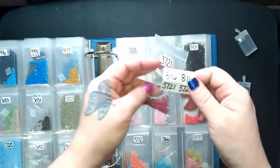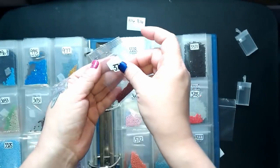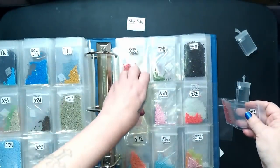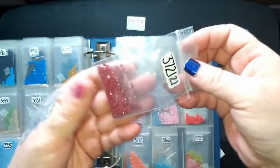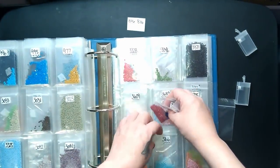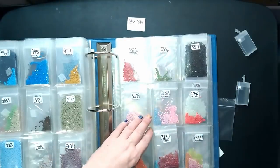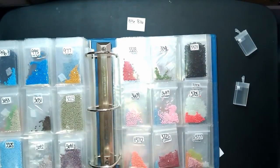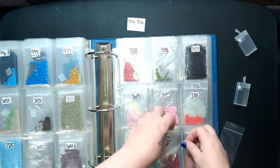I put stickers on every bag — every bag gets a sticker — and I put it on both sides. Then I just slide it in. For some people these would be close enough in color to combine, but I can't do it because one dye lot might match a specific painting I need the leftovers for. That's pretty much the only reason you keep these — for backup in case you run out or didn't get a certain number. That has only happened to me twice.